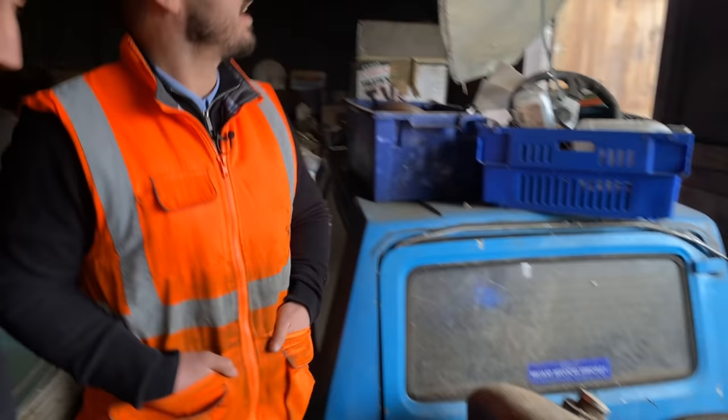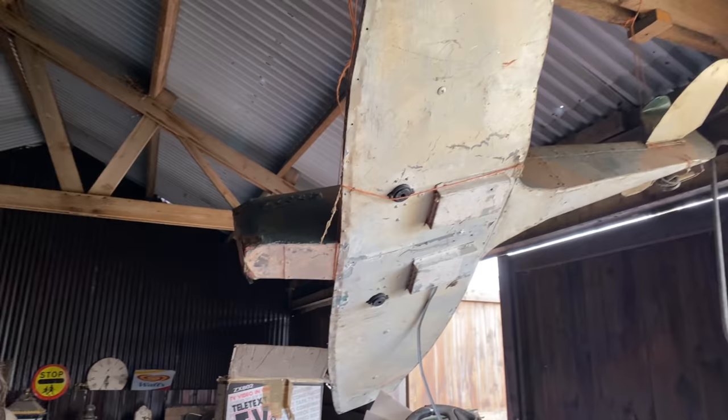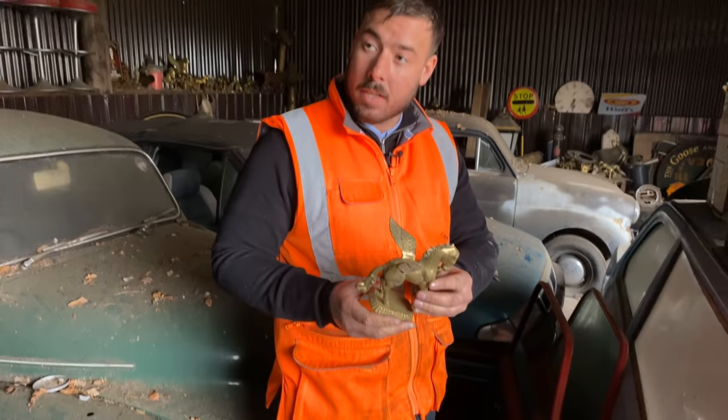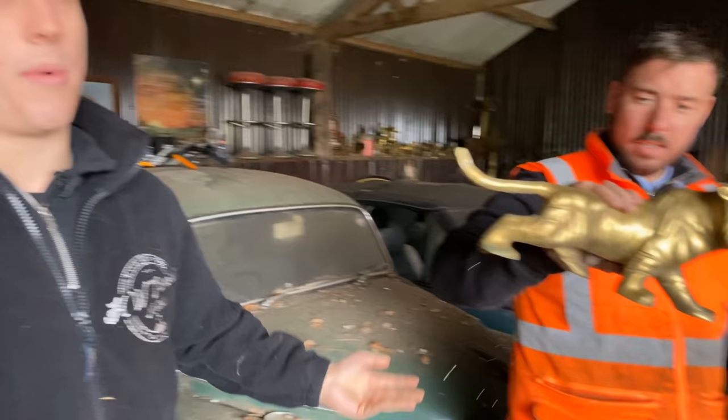There you go. I know, it's brilliant, isn't it? Absolutely amazing, that. I want to just hang that in the shed. Look, just bins full of brass. I know, it's just everywhere, isn't it? Absolutely everywhere. Well, brass is at its all-time highest at the moment. What is it, Harry? I think we're going to put it down to the invasion of Ukraine, but right now, today, people are investing back into the commodities, and the brass is just here. £4.52. That's what we can pay for it, and that's the highest I've ever paid for brass in my scrap career. That's pretty cool, isn't it?